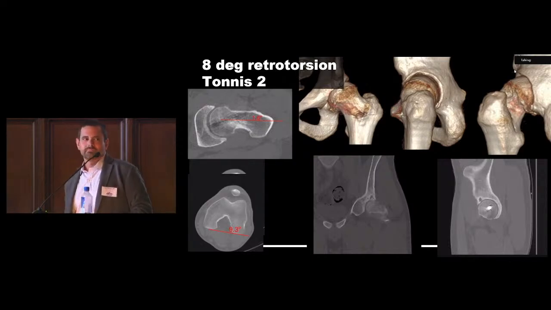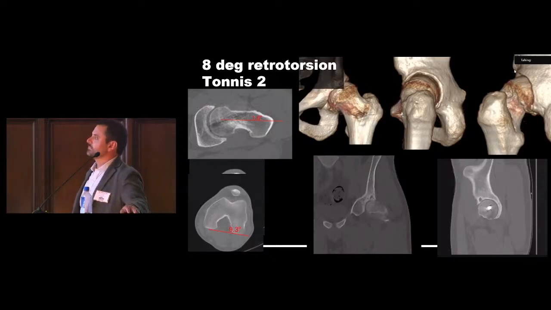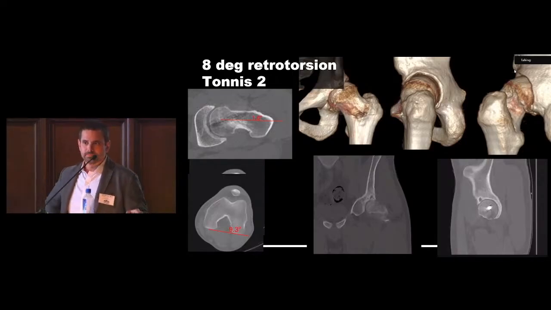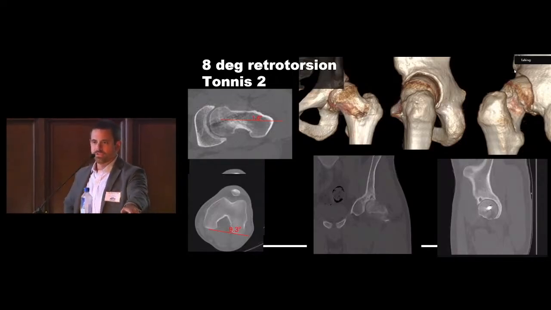I would do a scope PAO, try to recontour that metaphyseal bump as much as I can, and then do a derotational osteotomy. The comment was scope PAO and then do a derotational osteotomy. John, what do you think? Is this foolish?